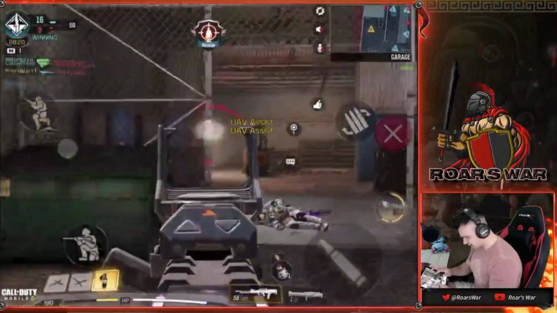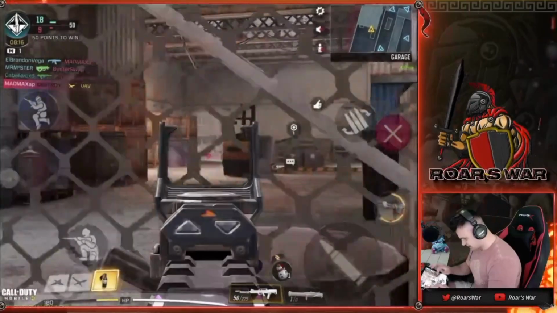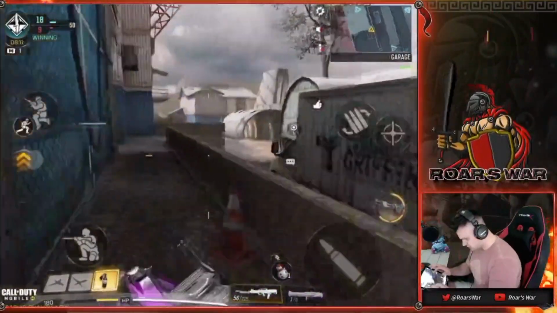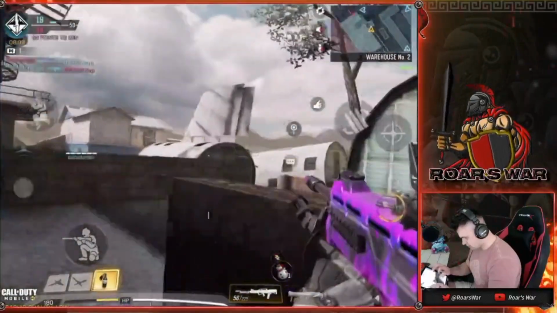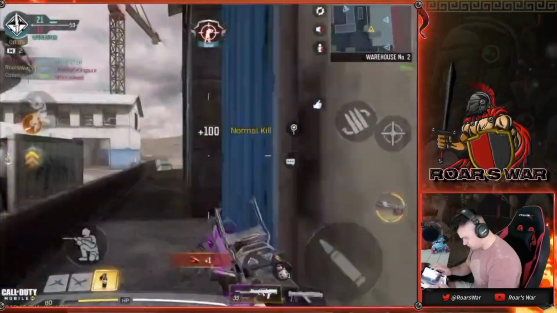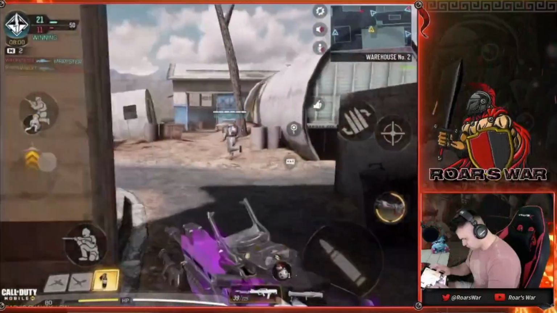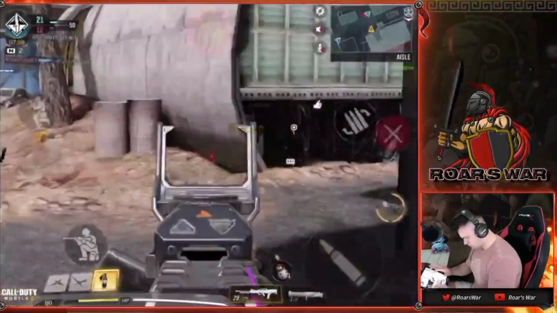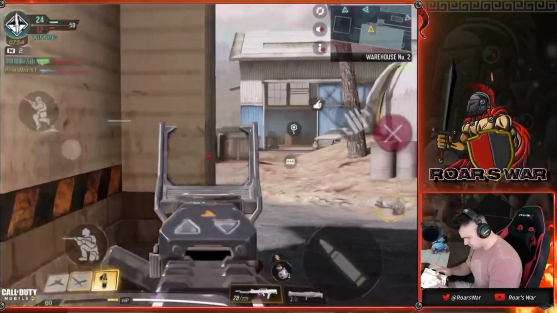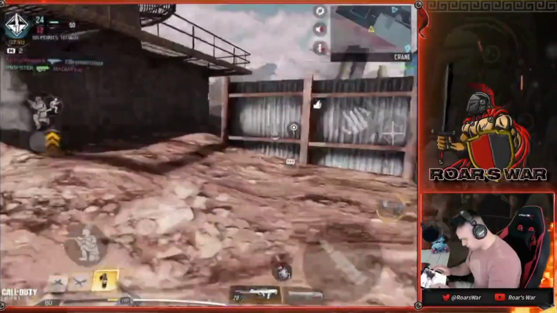Nope. Guys, literally, look at this gun, dude. Oh, my gosh. Okay. Cool. Was there a guy that just popped right here? Nope. All right, we're holding this down. Get out of here, people. Okay. Pushing over here. Nope.